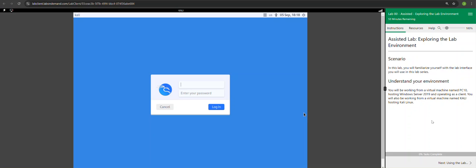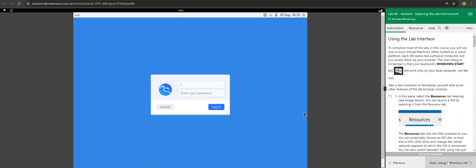So in this environment, we have a couple of interfaces that you're going to be working with. One of them is going to be a Kali Linux VM and a Windows 10, or even in some cases, a Windows Server VM. So a Windows virtual machine that is a workstation is going to be PC 10. You may see PC 10 labeled as a server. You also will see something as a Kali Linux client, and that will be labeled Kali. Let's hit next to go on.